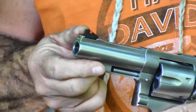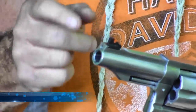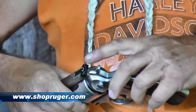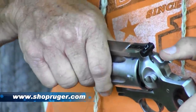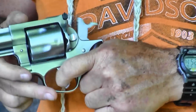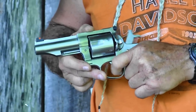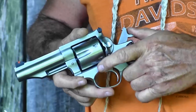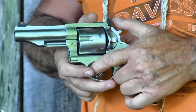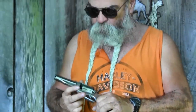Of course, the front sight on it is interchangeable, like all Redhawks, and no tools, just push in a little plunger, pop it out, put in whatever you want. You can get other sights at shopruger.com. Fully adjustable rear sight, nice checkering on the hammer. It is double action, single action, so you can fire it double action. It's got a great smooth trigger pull on here. Mine comes in right at about 10 pounds. The single action is crisp, but it's a little heavier than I like for a single action at 7 pounds, but still, it doesn't feel hardly that heavy because it's got a good wide, smooth trigger on it.